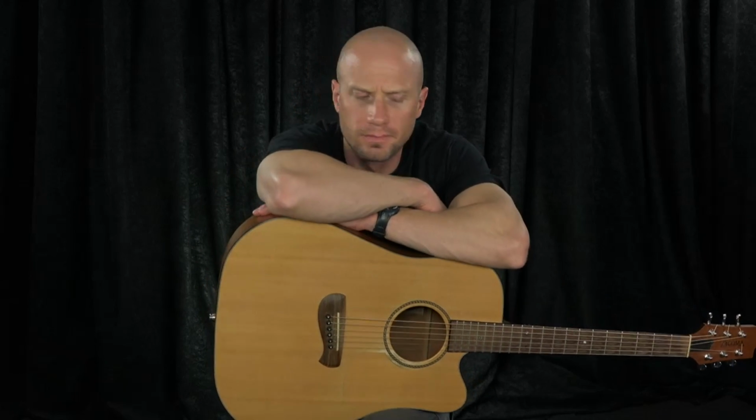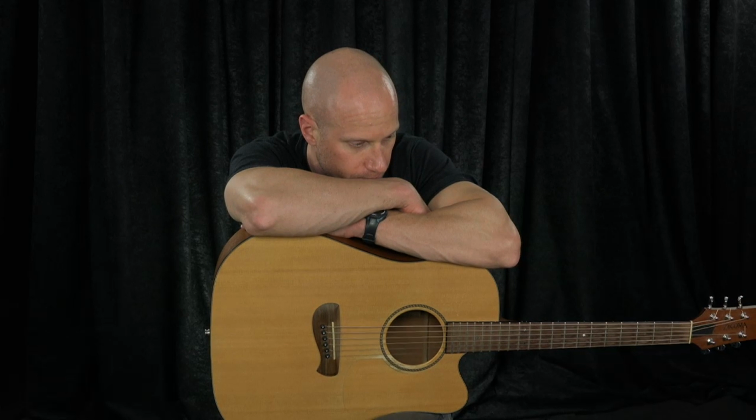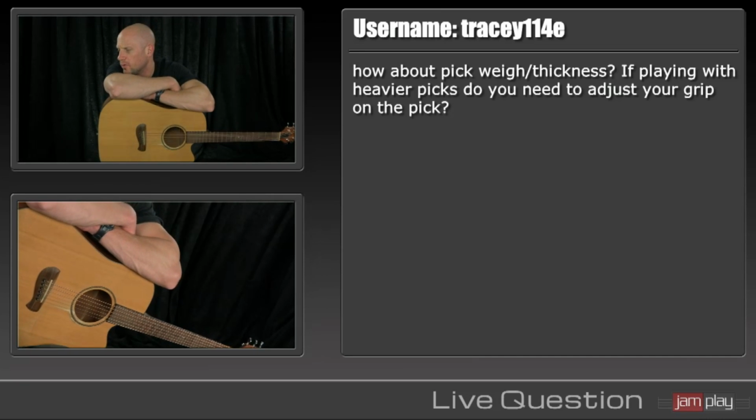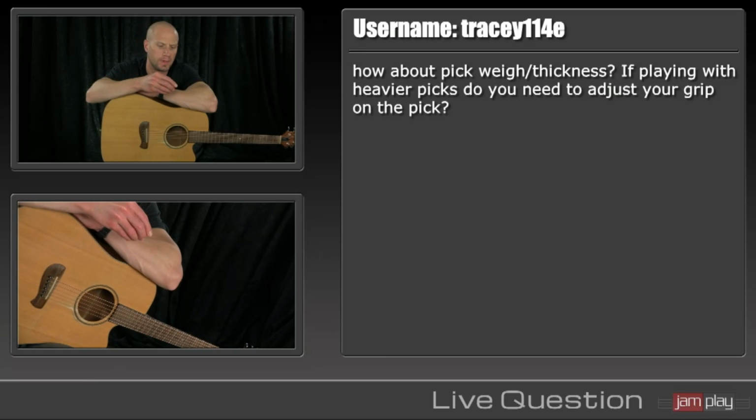Another question? Yeah, let's get one more in here. I think this is a good one. This is from Tracy, and also Farhan asks pretty much the same question. How about pick weight and thickness? If playing with heavier picks, do you need to adjust your grip on the pick? I prefer, when I'm really going at it with just strumming, and I'm a little different than some people, to use a light gauge pick.